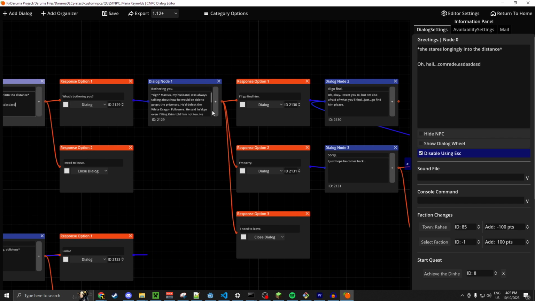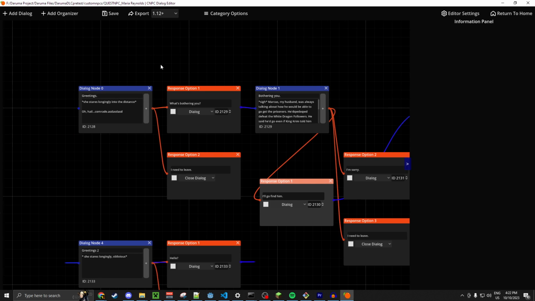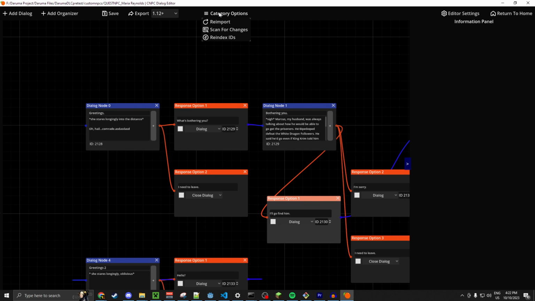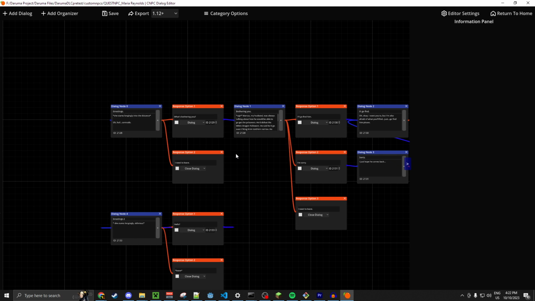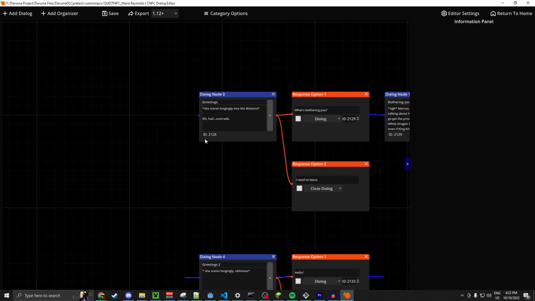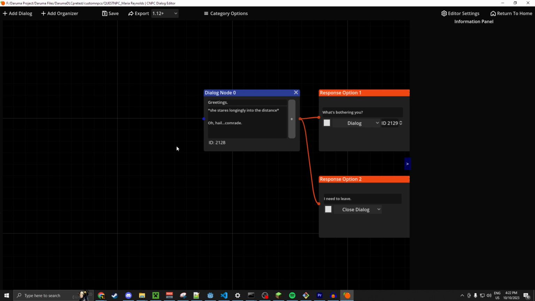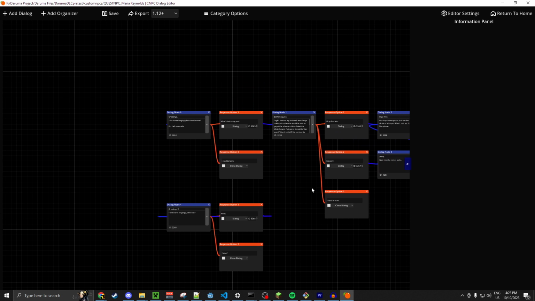Let's say that I've messed up this dialogue really badly. I don't like what I've been doing with it. If I have not exported it, I can re-import the dialogue and start over. Let's say that I've moved a dialogue into this world, but it has some conflicting IDs. I can do re-index ID, and it will find the highest ID of this environment and assign all the dialogues in this category a new ID from that highest ID. So now this is 3,264. There are a lot of dialogues in Daruma.